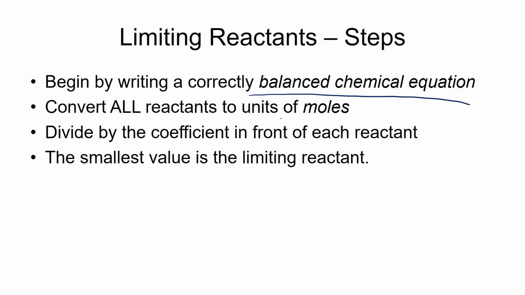So, in conclusion, when we work with limiting reactants, first start with a balanced chemical equation. And then you got to find it in moles, right? The grams don't really matter, right? You want to see which reactant has the smallest number of moles. And sometimes when it's not a 1-to-1 ratio, divide by the coefficient in front of each reactant, and that smallest value is the limiting reactant. And then we use that value to do the rest of our stoich.